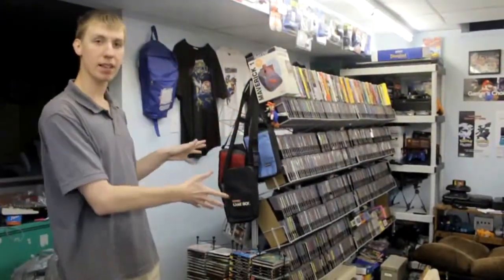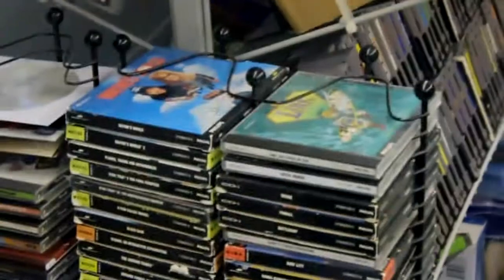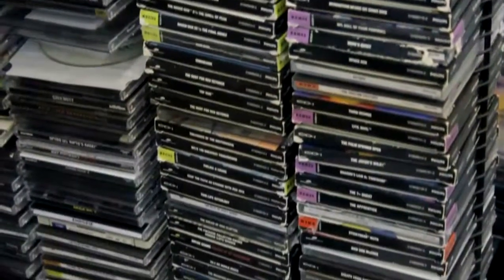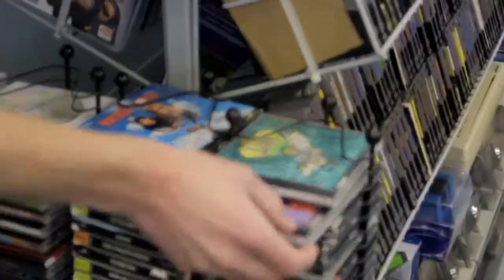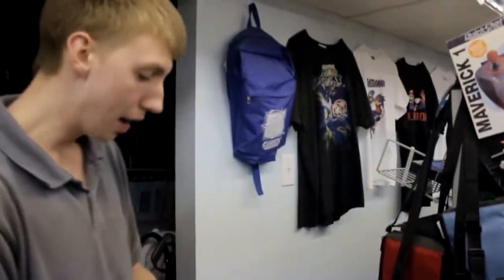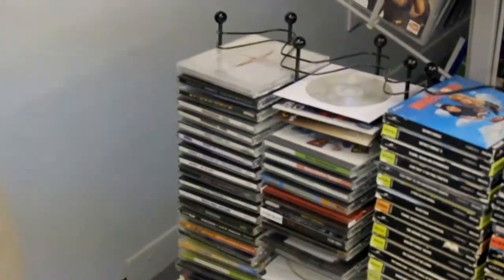On the other side of the room, behind the NES games, is my CD-i collection. I have a ton of CD-i stuff — I bought a huge lot off eBay a long time ago to build the collection at once. Some of the fun things that came with it are Link: The Faces of Evil — not fun to play but funny to own — and Hotel Mario. The CD-i had movies and interactive books too, not just games. In the tower beside that are some PC games — Sonic CD, Mario Teaches Typing, Quake, and other older titles.